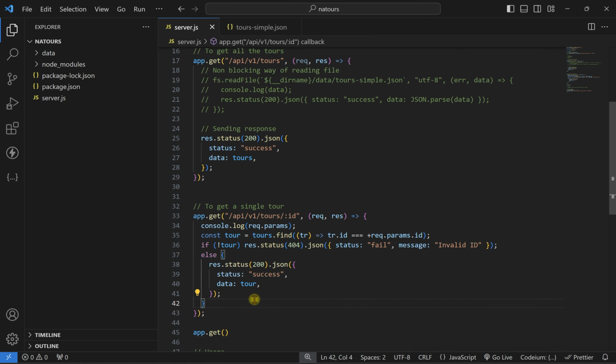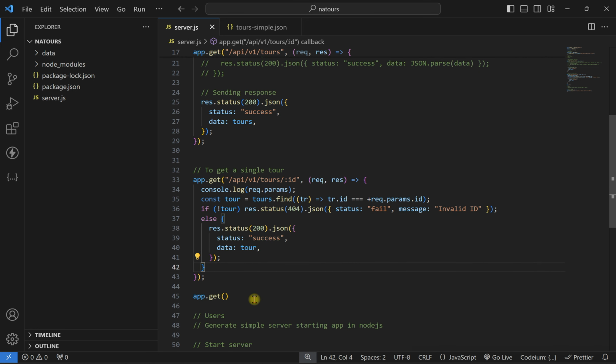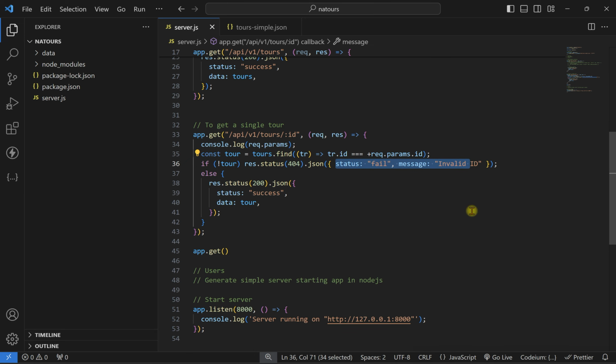Clear? And what if the tour is not present? What if the ID is not valid? Then we send a different response with the status of 404, meaning not found, and the JSON message: fail and invalid ID. I hope you are clear until here, right?